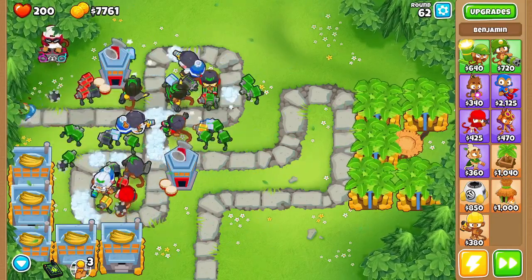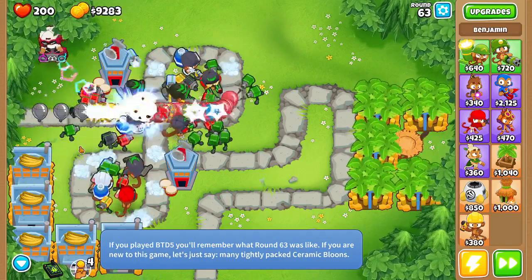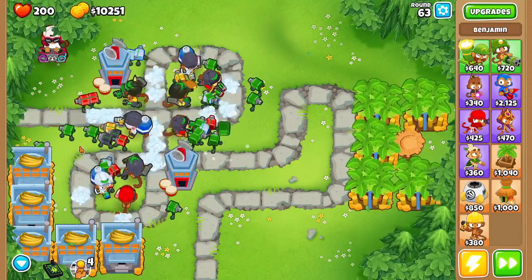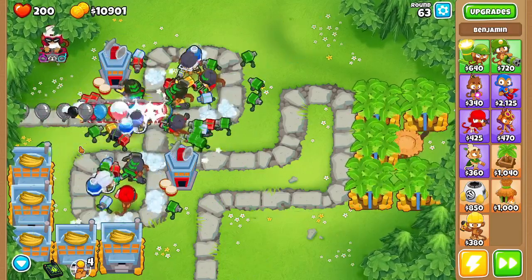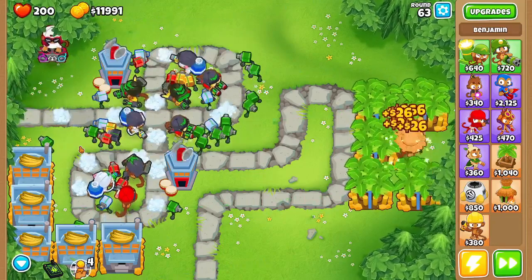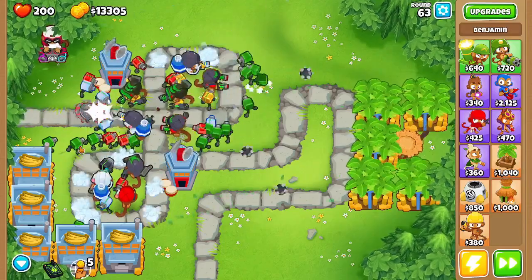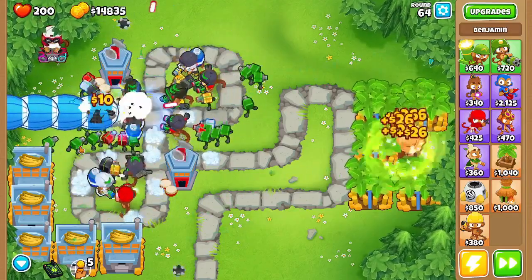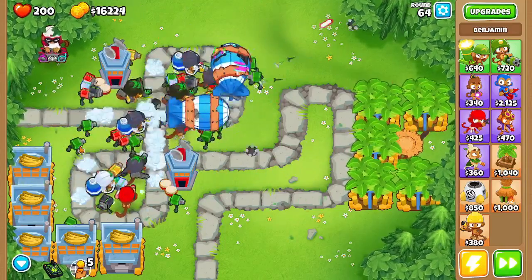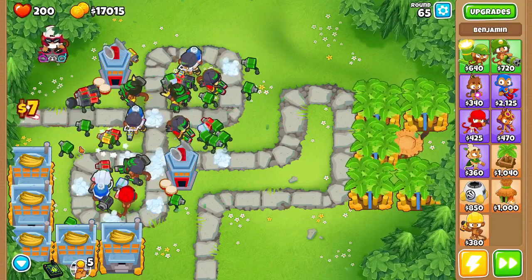It's going so fast. I mean, putting number 653, let's just say tightly packed ceramic blooms. Ceramics are terrible, but as you see, we pretty much destroyed them. Boom, right there. They're not making it around that first loop. Oh, the reinforced might. No, the reinforced still did not make it past. That last one almost did.